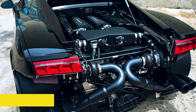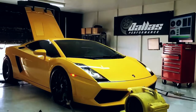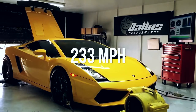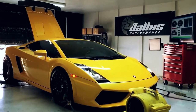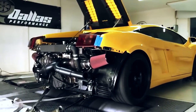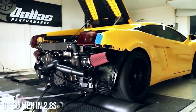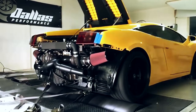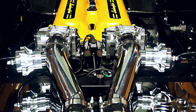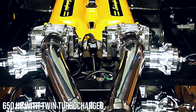They also adapt the pedal positions of this car to match the driver's height — it just doesn't get more customized than that. Number two: Lamborghini Gallardo Dallas Performance Stage Three — top speed 233 miles per hour. Dallas Performance, the Texas tuning experts, created this monster, which has a zero to 60 mile per hour time of 2.8 seconds. The first stage featured 650 horsepower with a modified twin turbocharged setup.